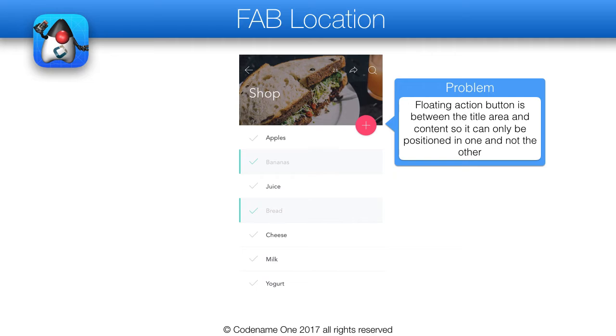Now, the floating action button is positioned in a special area in Codename One called the layered pane. Now, the layered pane is a layer that resides on top of the content pane, which is where all of the content of the form, the whole body, resides. And the layered pane resides on top of that visually. So whatever you put in the layered pane will appear on top of whatever's in the form, except for the title bar or the toolbar in that sense. They're separate. And the reason we decided to put the layered pane on top of the content pane and not on top of everything is partially historic and in retrospect possibly wrong. Although it does have advantages.